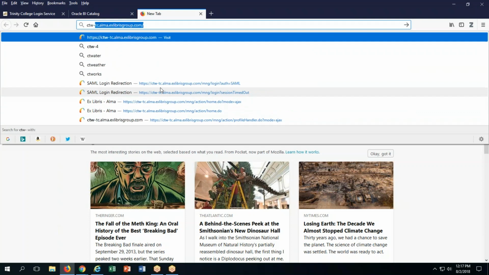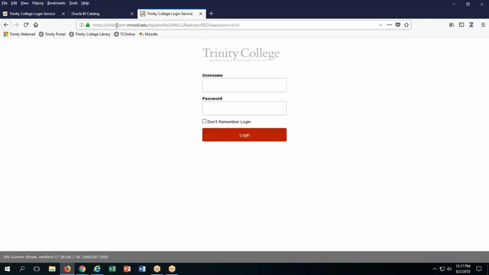Do you use SAML for authentication? You probably don't want the SAML one. That's all right. I can probably do it in yours.